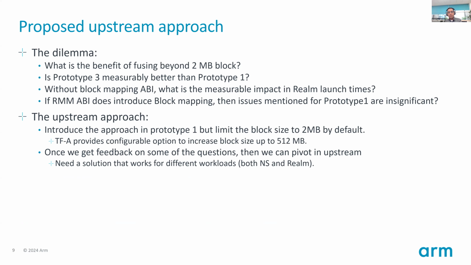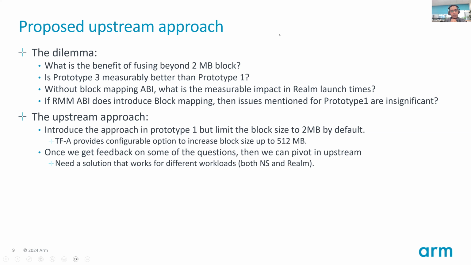Okay. So in this slide, I would like to discuss what we are proposing for upstream. We have the following dilemmas which we are not able to resolve today. One of the problems with brute force is, as I mentioned, there's a lot of overhead in unsuccessful lookups that are happening. Now, if we were to restrict the fuse to the 2 MB block, which is the first level of fuse, potentially we can avoid a lot of the overheads which are occurring for higher sizes, say the 32 MB and 512 MB.